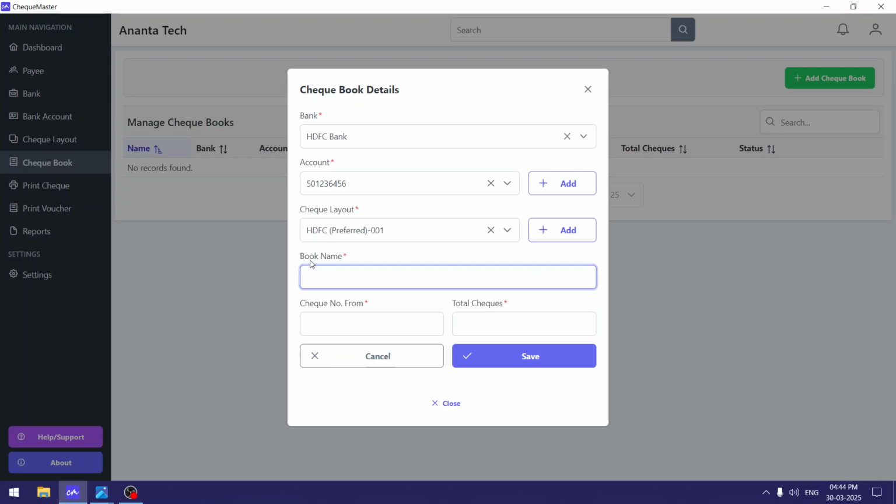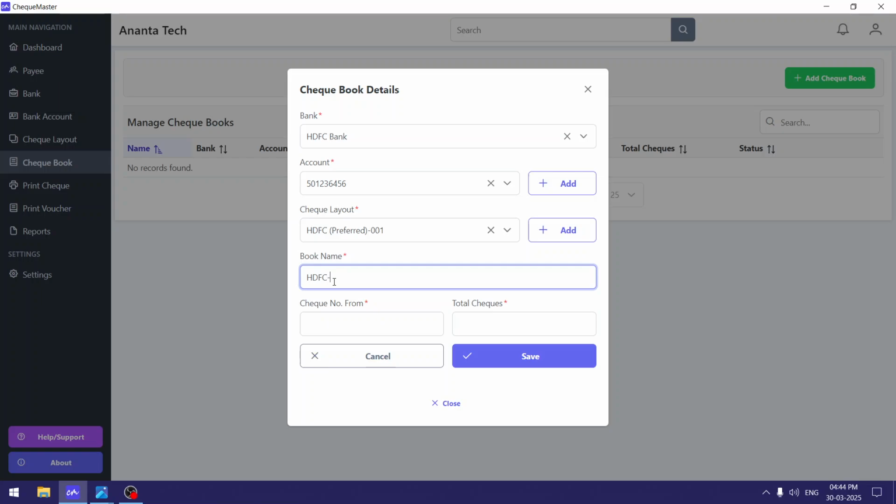Now we have to enter the name of our checkbook. You can enter anything here, but I would prefer that you follow some format. I am following this format: I first write the short code of the bank, which is HDFC.